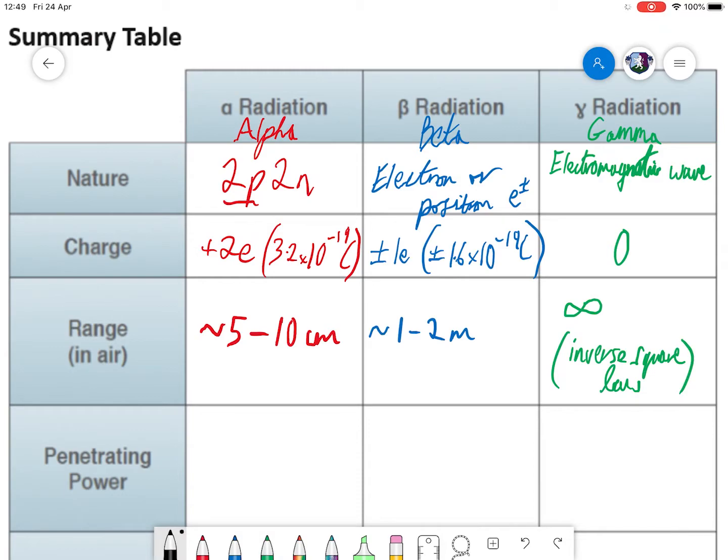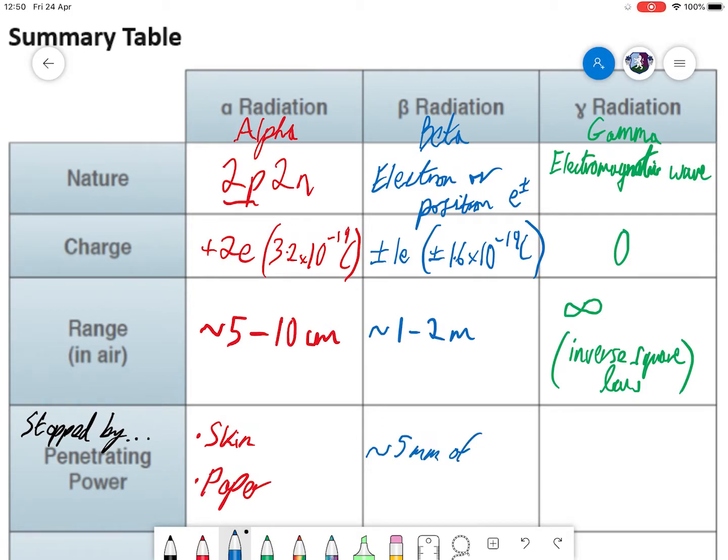Now, penetrating power is another term that is used, but what it really means is what will stop the radiation, what will absorb it, what materials can be used. For alpha particles, we know that skin and paper are the 2 thin materials that can be used to absorb radiation. So skin and paper will prevent alpha particles from passing through them, but the alpha particles will be absorbed by that surface. So it's not as though it doesn't harm the skin.